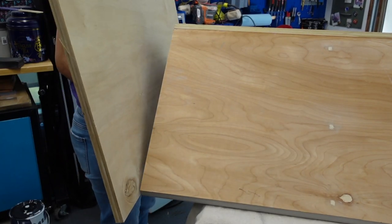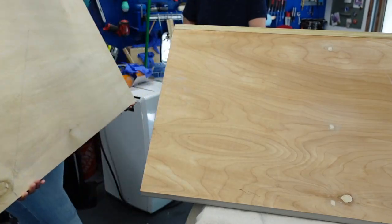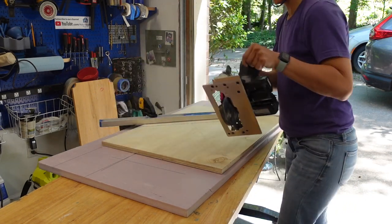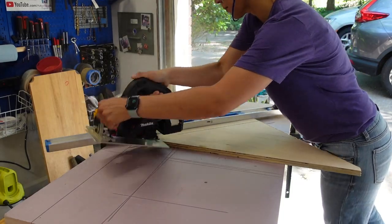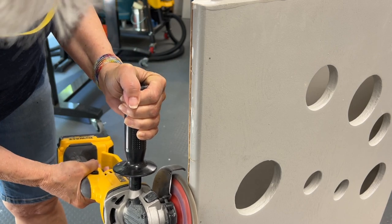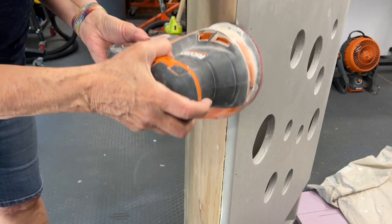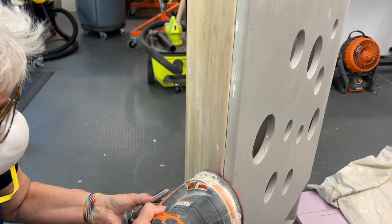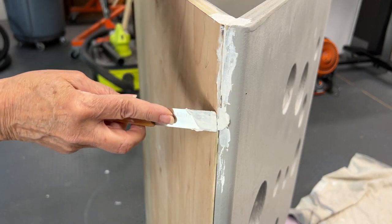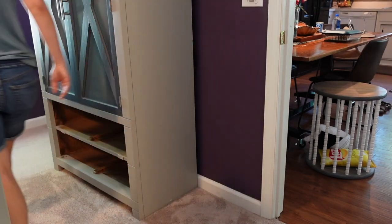For the top of the unit, we placed a piece of wood on top and traced the shape, and I cut it in the same manner. Because we rounded over the front edges, the sides of the unit stuck out just a tiny bit, so Mom used an angle grinder to sand them down with a sanding disc, then finished that up with 220 grit sandpaper. She added a little wood fill and painted the entire unit gray. Before adding the top, we wanted to bring it into the house to check it out in the space. This is the current dog storage unit that only has a few dog toys in it because I was washing all the rest.